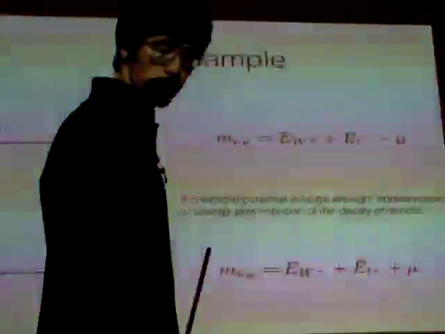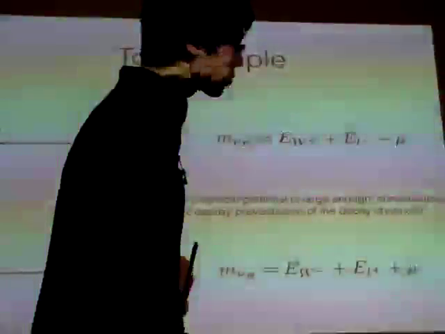So now let's look at black holes. In particular, we can run the exact same argument. A black hole can decay into a smaller black hole plus a neutrino, or it can decay into a smaller black hole plus an antineutrino. Again, let's add a chemical potential. If the chemical potential is, let's say you go to the rather unphysical regime where it's much larger than the mass of the black hole, then one of these two decays will be completely kinematically forbidden.